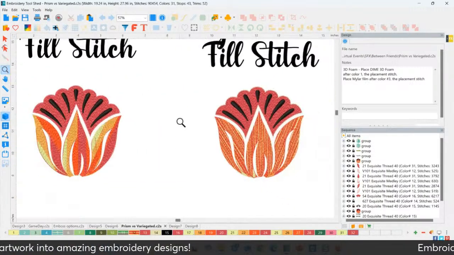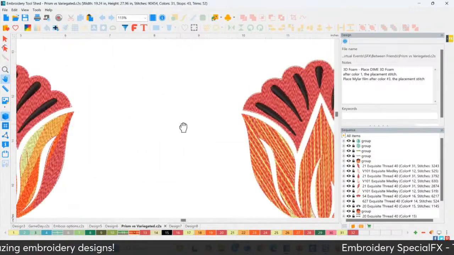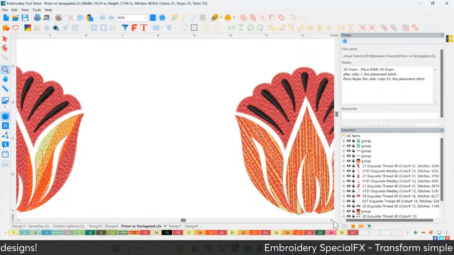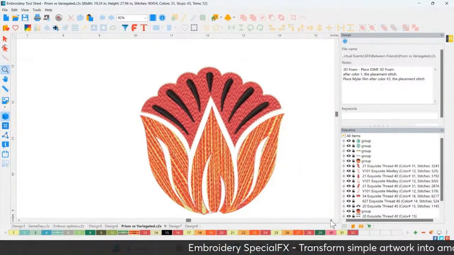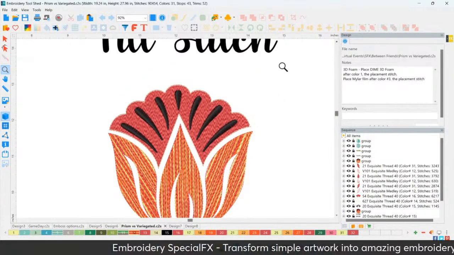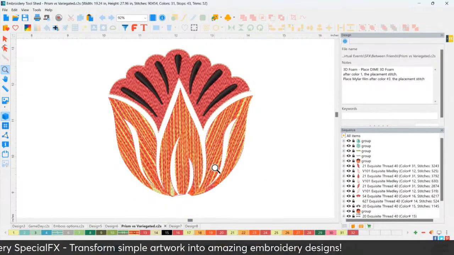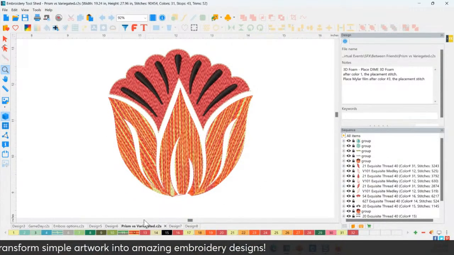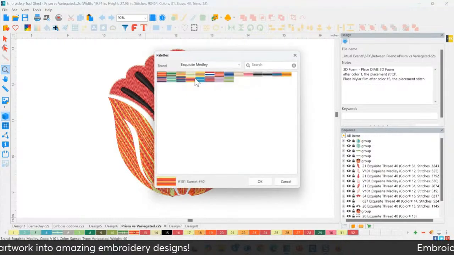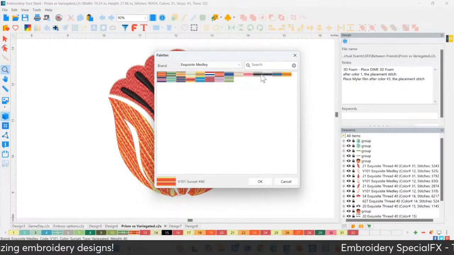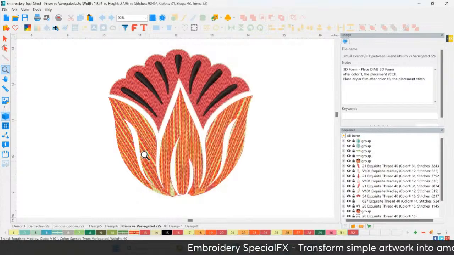Another way to get variation in color is through a variegated thread. Now this has nothing to do with SpecialFX, but it's a way to get multiple colors in a one color area. So I just wanted to share that with you. A variegated thread, if I click on my color palette here, you can see all of my color chips have several colors. Those are multiple colors in one spool of thread.